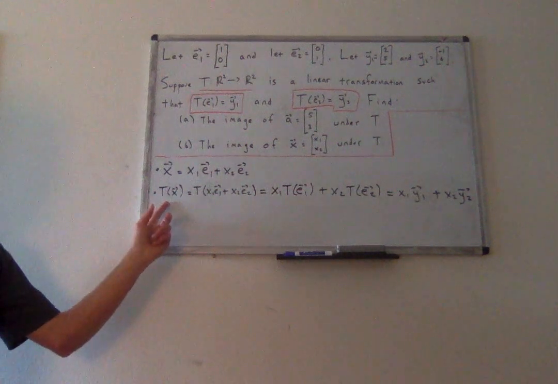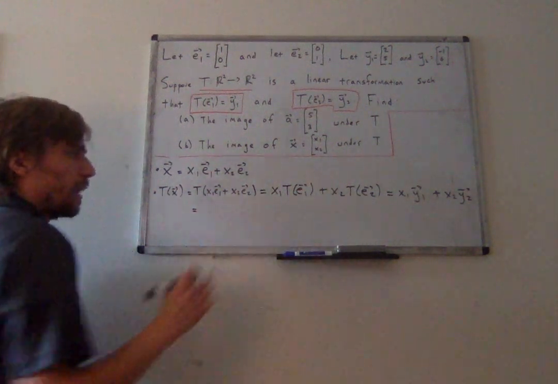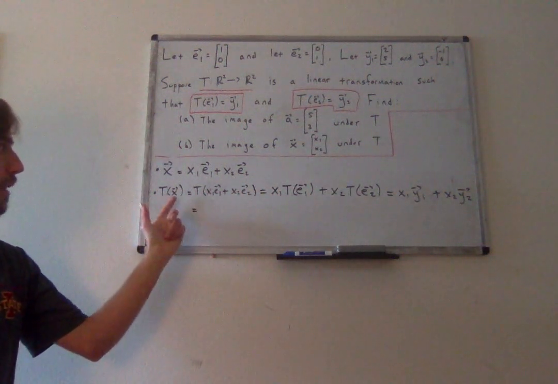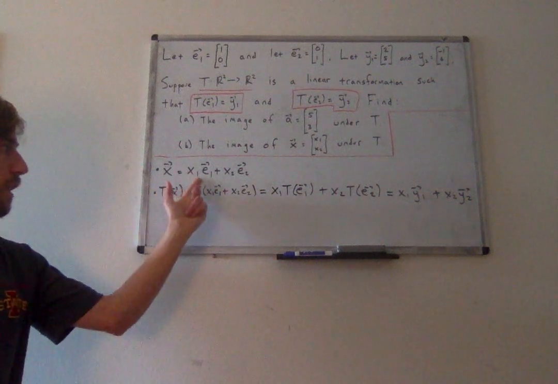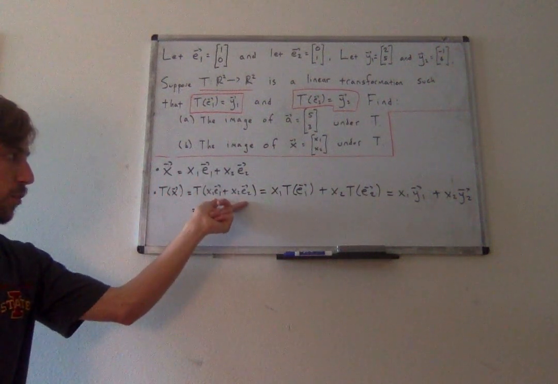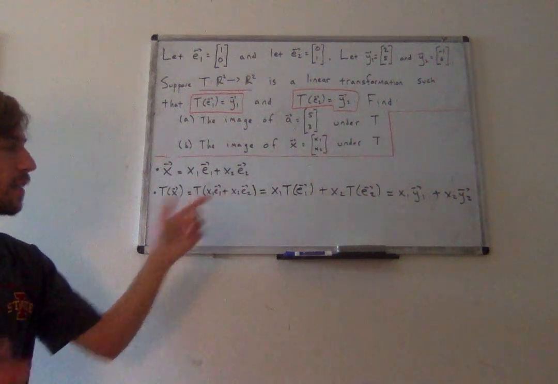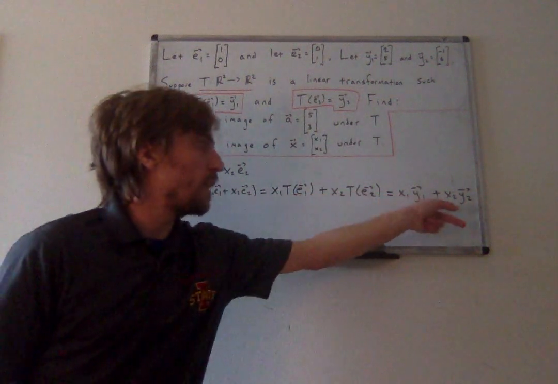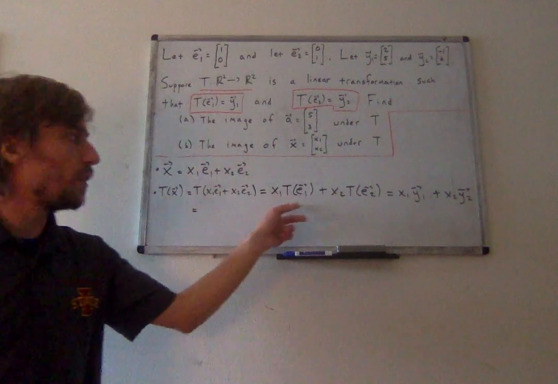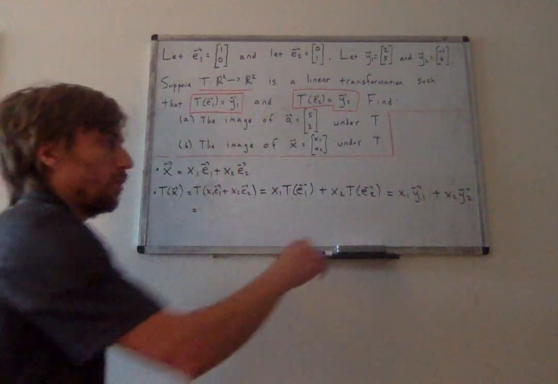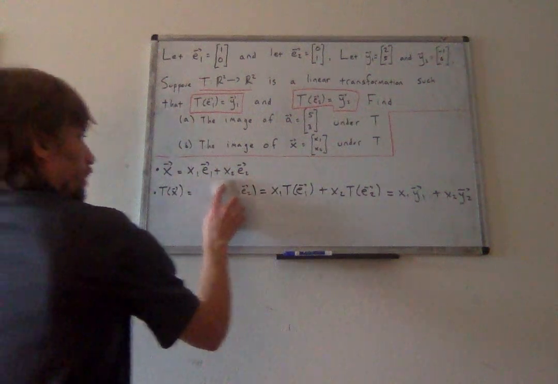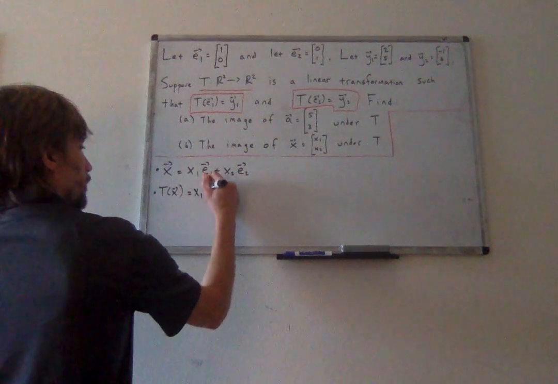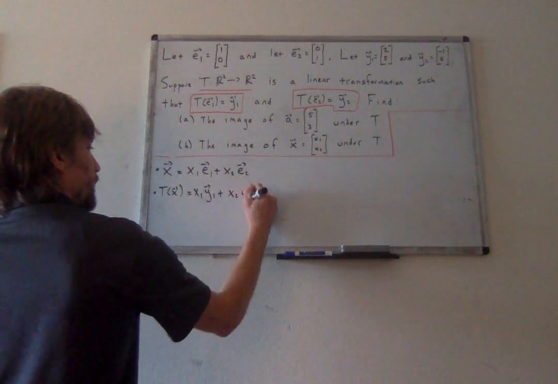So we actually know, and to save space, I'll probably erase the middle work. So again, just a quick recap of how we did this. Right, so we wrote x as this linear combination, so we can replace x by this expression in T. But remember, T can split up across sums in this way. And since we know the values of e1 and e2, we can just replace T of e1 and T of e2 by these vectors y1 and y2. And so T of x is equal to x1 y1 plus x2 y2.